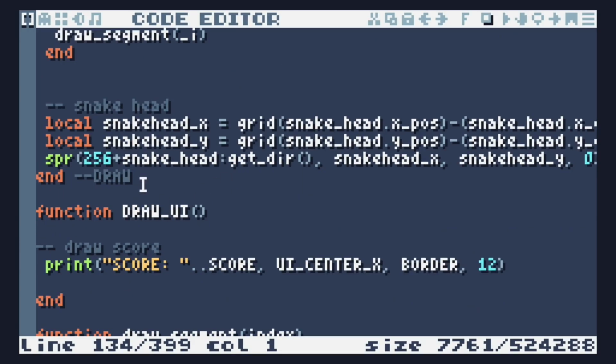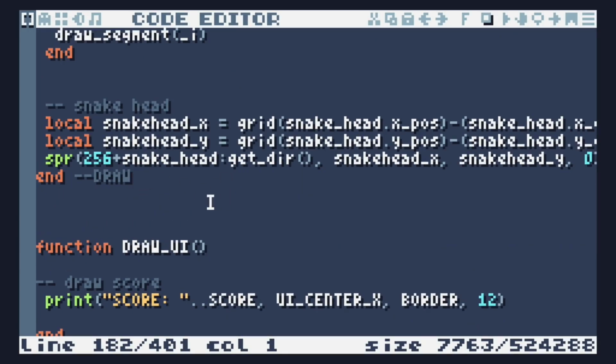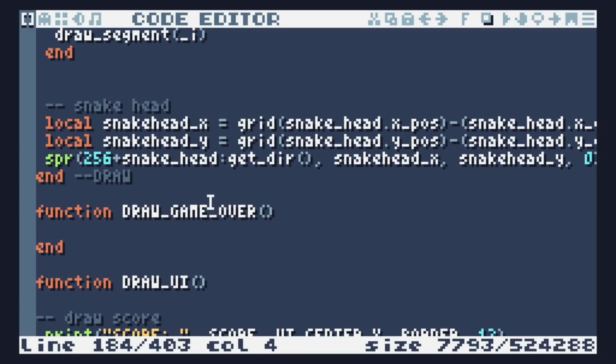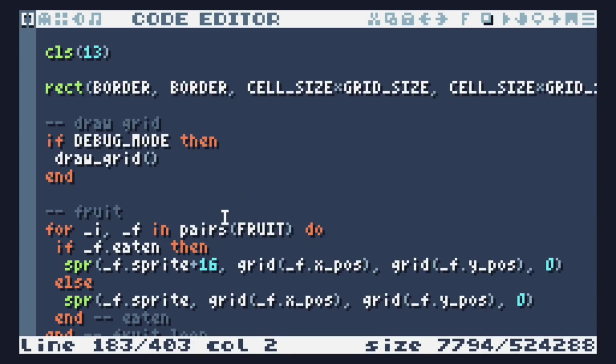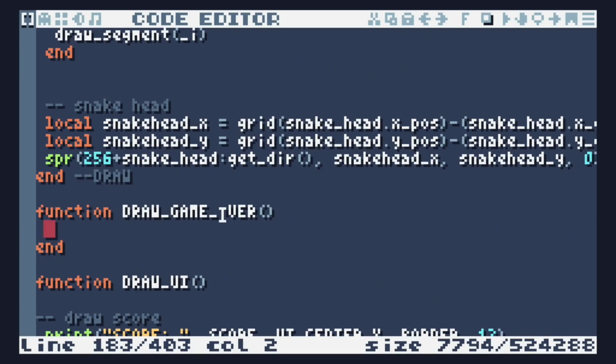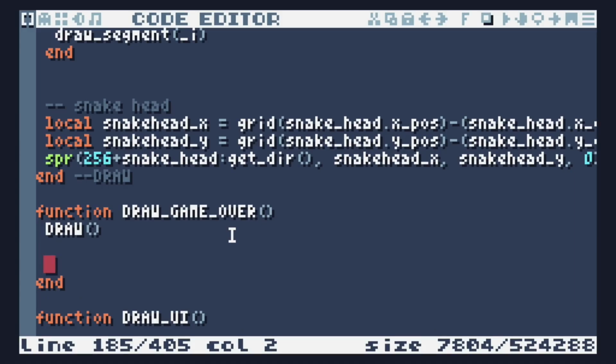Below draw, where we get to draw UI, we're going to do a function called draw game over. For now, we're just going to draw everything in the state that it was at the end of the game, and then just put game over the thing. So we call draw normally, and then we do, what's the text thing?